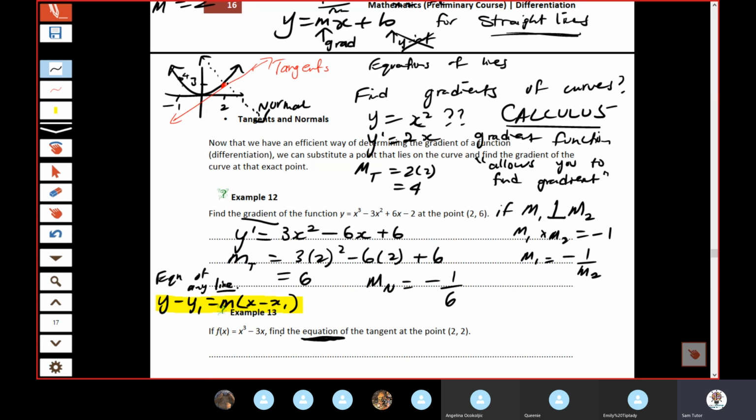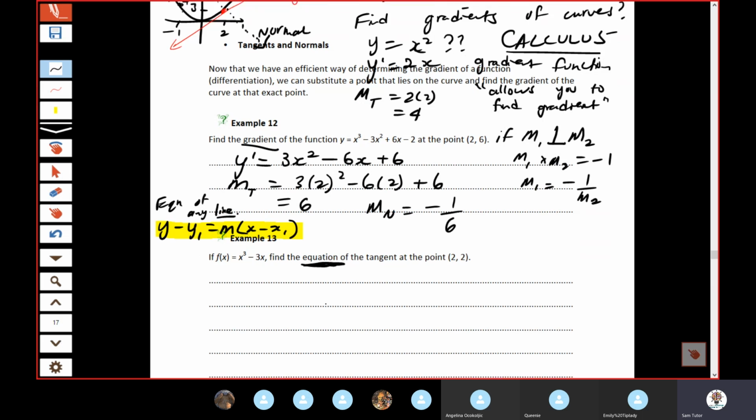Okay, let's get started. So, with that formula, all we'll need is obviously a point. There it is, x1, y1, and a gradient. The point's usually going to be given to you. It's the gradient that's hard. How do we find the gradient? Obviously, we just did it all above here, y dash, and then you sub it in.